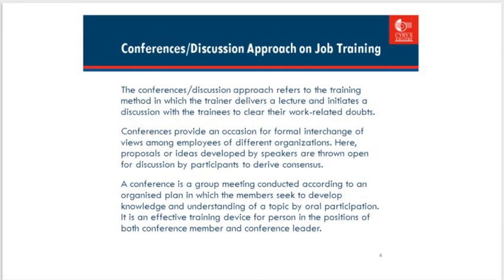Conferences or discussion approach on job training. The conferences discussion approach refers to the training method in which the trainer delivers a lecture and initiates a discussion with the trainees to clear their work-related doubts. In large organizations, a trainer uses audio-visual aids to conduct conferences and discussions. The examples of audio-visual aids are blackboards, mock-ups, and PowerPoint presentation slides.